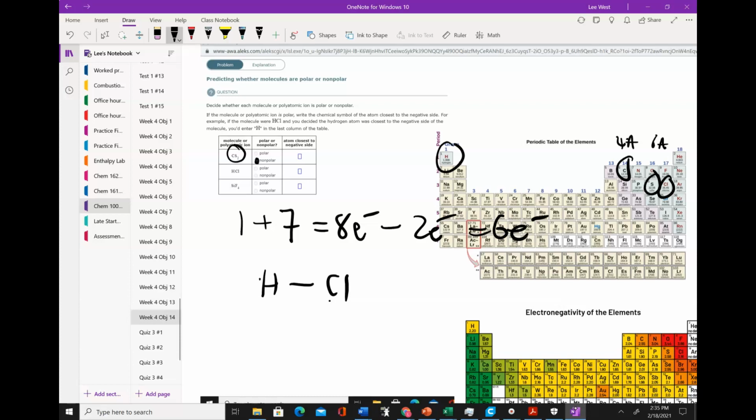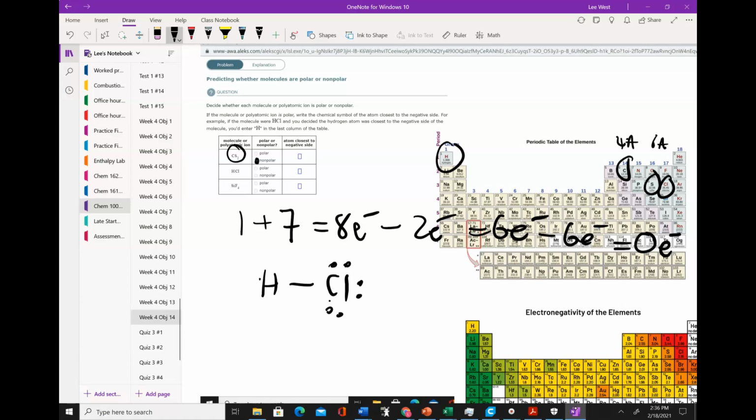Now what I've got to do is complete the octet on all of my atoms. I'm going to start from the outside in. Hydrogen is happy, so I'm just going to leave that be, but chlorine only has 2 electrons. So it needs to add another 6, and that finishes off all of my electrons that are available. Now every atom has its noble gas configuration.